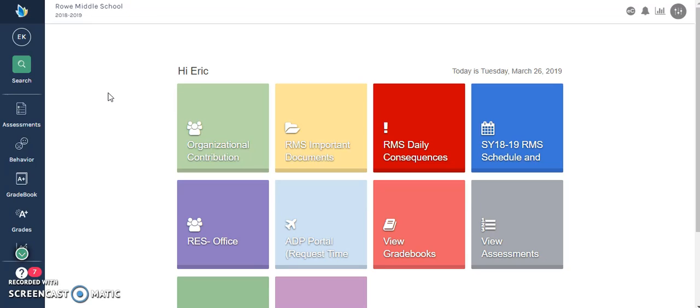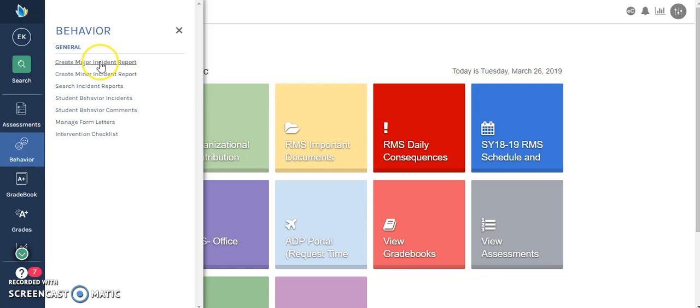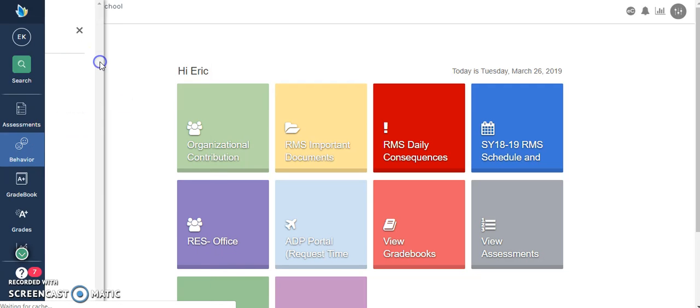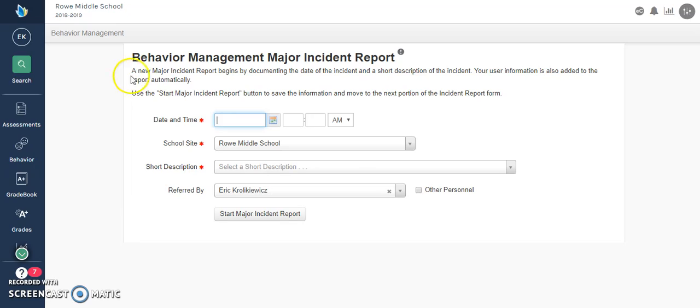Illuminated. Seeing how we've already been through inputting minor infractions, I thought we'd start right at the menu. Just like minor infractions, we're going to start on the toolbar on the left side and click Behaviors, and then Create Major Incident Report. This will take us to a screen where we'll now input background information.